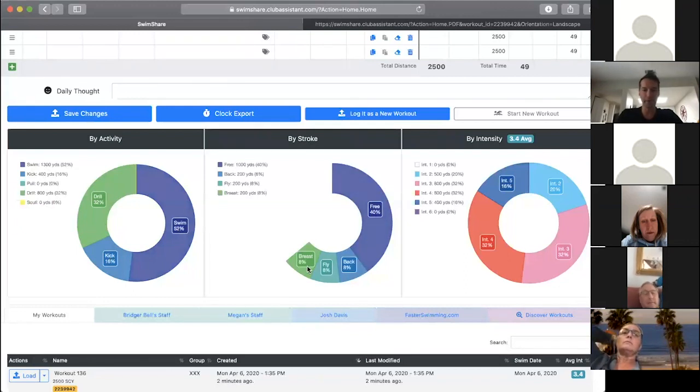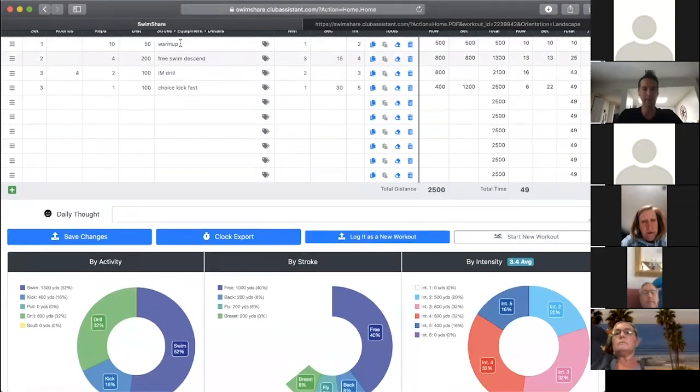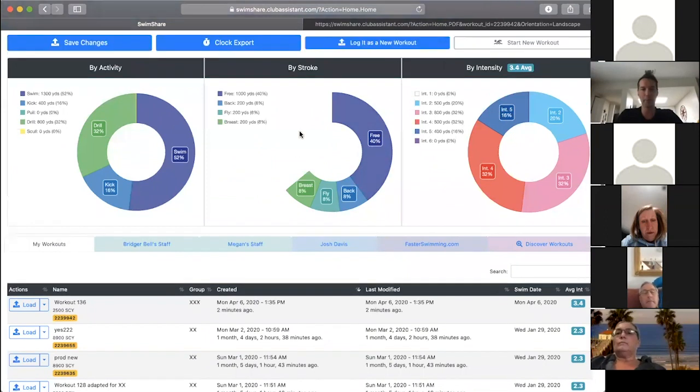The strokes are broken down. Now it doesn't complete the circle because we didn't specify a stroke on the warm up, and we said choice here, so we don't know what stroke each swimmer is doing on those. So the rest of the circle is left blank.